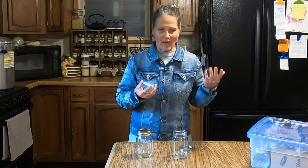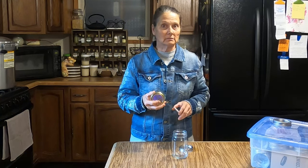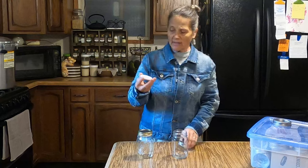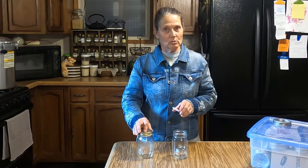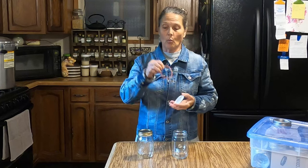I switched to Tattler several years ago because I do some prepping and I thought: what happens if the time comes where we can't get metal lids? Little did I realize I was right — we're running out now and can't get them. With Tattler lids, unlike metal ones, you do want to put them in scalding water. This warms up the gasket material and gets it flexible. Then you put them together.